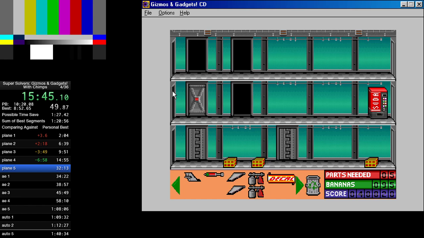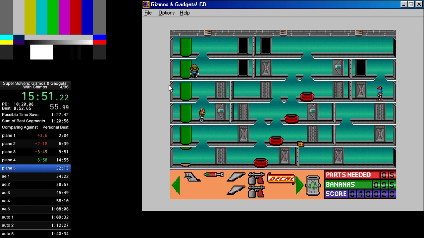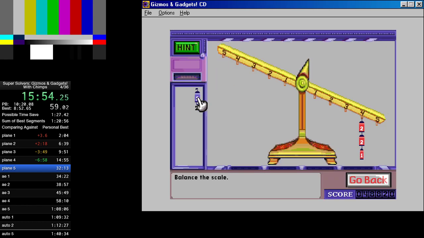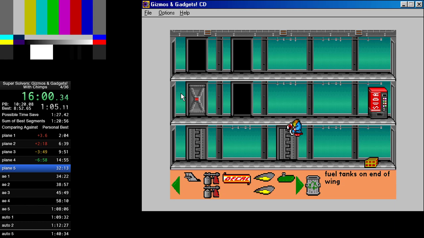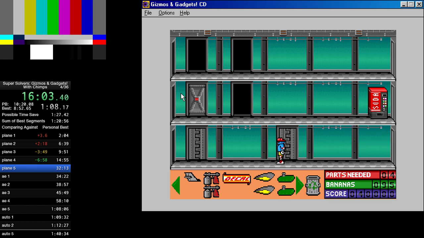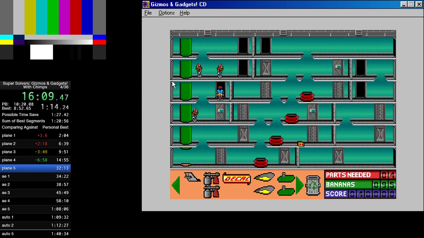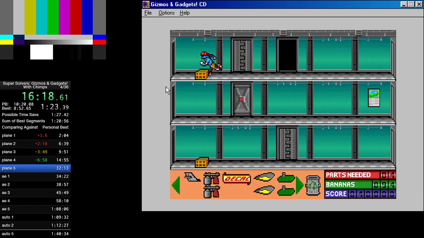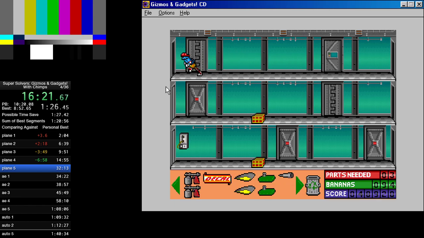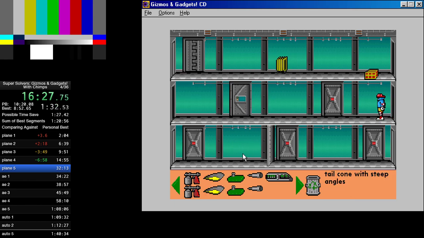Balance the scale. Thin airfoil. Fuel tanks on end of wing. Fuel tanks on middle of wing. Balance the scale. Swept tail cone with cockpit and cabin. Turbojet, turbofan, and tail cone with steep angles.